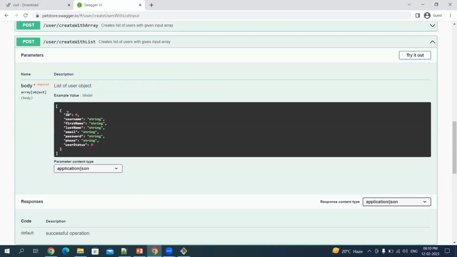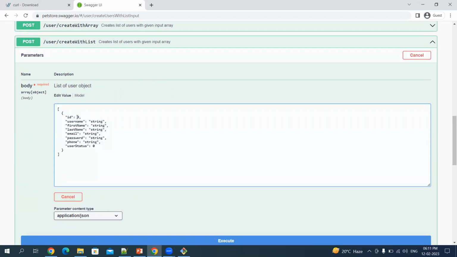Here you need to provide some values in your body. Let's say you want to give some ID to the user, a username, first name, last name, email ID, password, phone, and user status. Let's first try it out and then make some changes here.